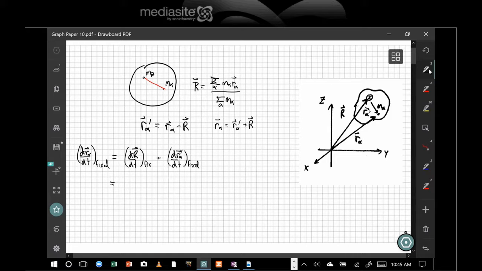However, I want to do this in a rotating frame. Now this guy here, that is big V. That's the velocity of the center mass. And then this guy here, I'm just going to use what we learned before, for a non-inertial reference frame. So this is going to be d/dt of r alpha prime in the rotating frame, plus omega cross r alpha prime. Okay, and that's using the result we derived for a non-inertial frame.